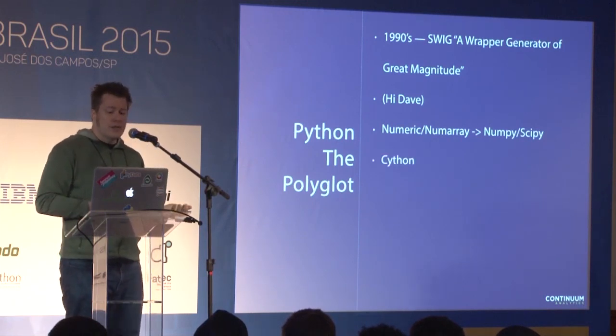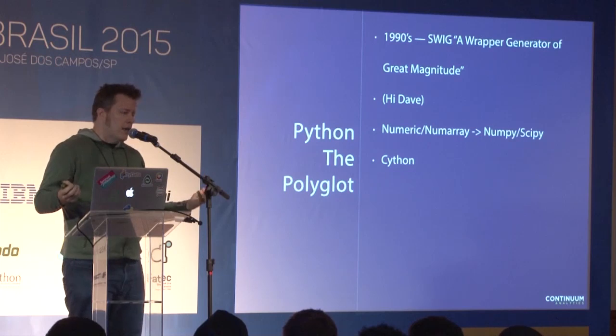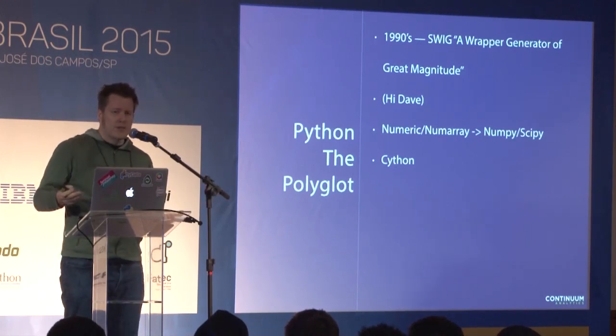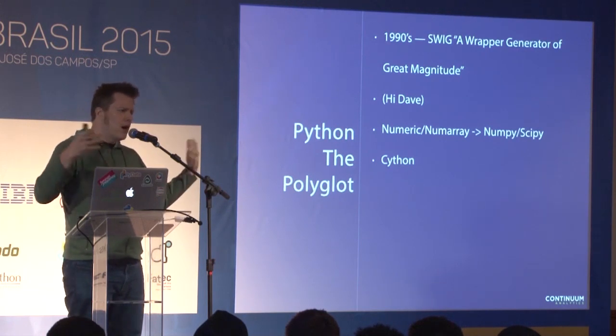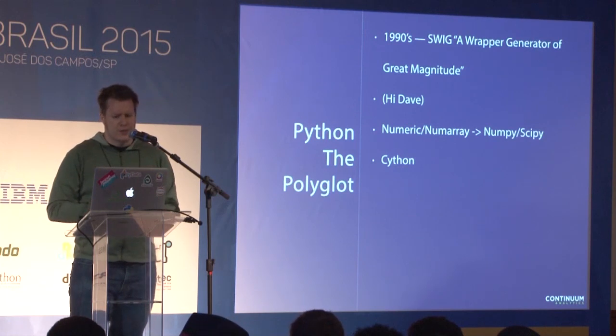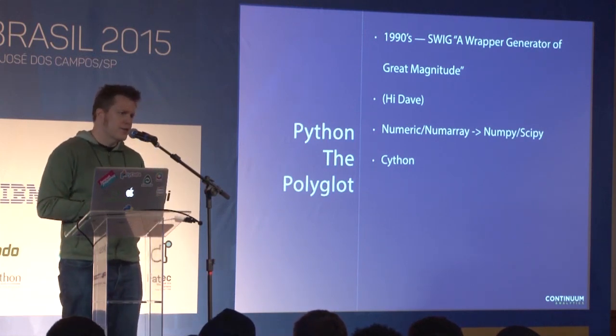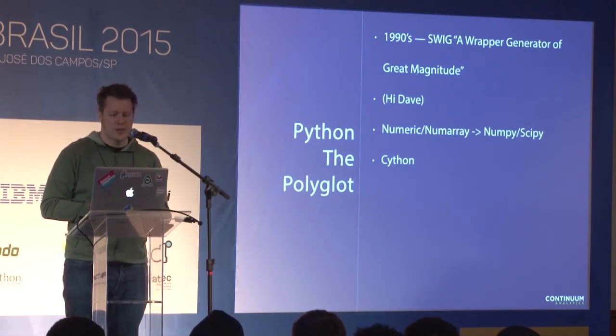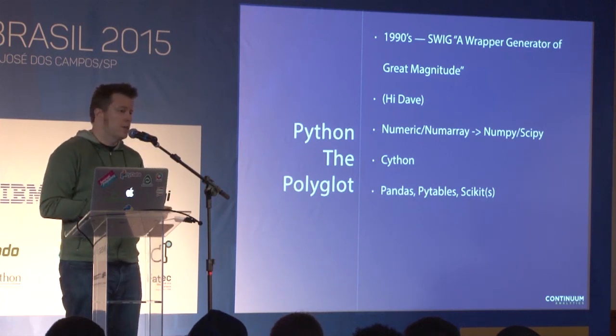A little bit later on, we had things like Cython, right? So Cython allowed us to wrap, again, languages like C and to leverage the possibility of these libraries in C, but do it at an even higher level, even more simply and more expressively, directly from Python. And so that was extremely useful. Lots of projects in the Python data science stack use Cython. Things like pandas, PyTables, and scikits.